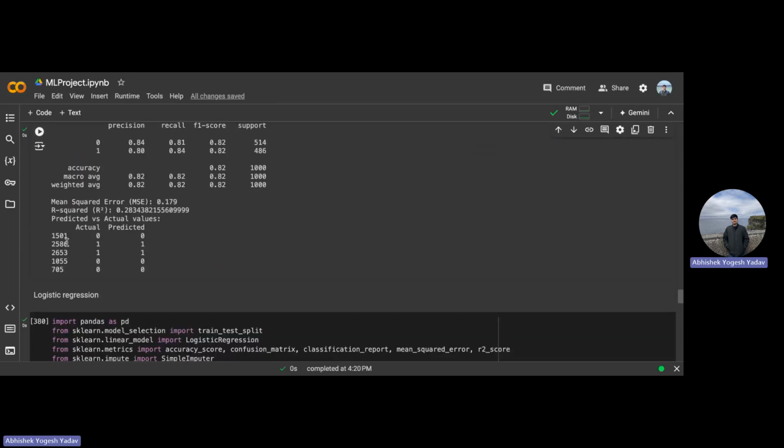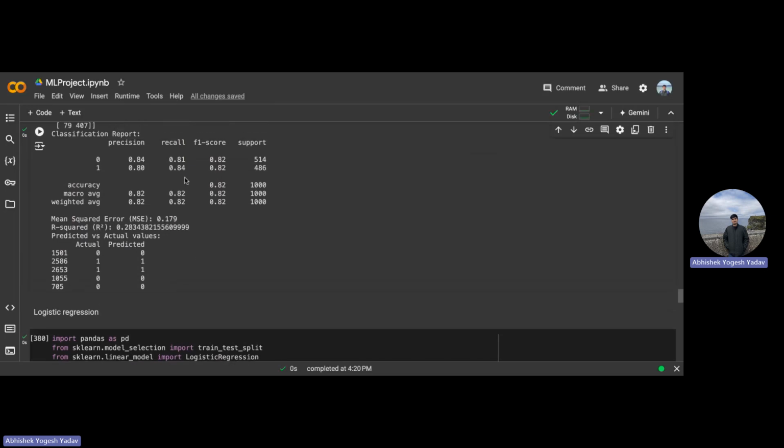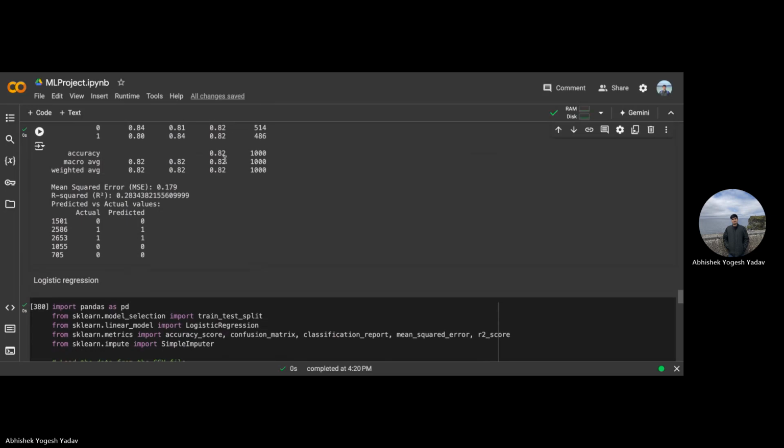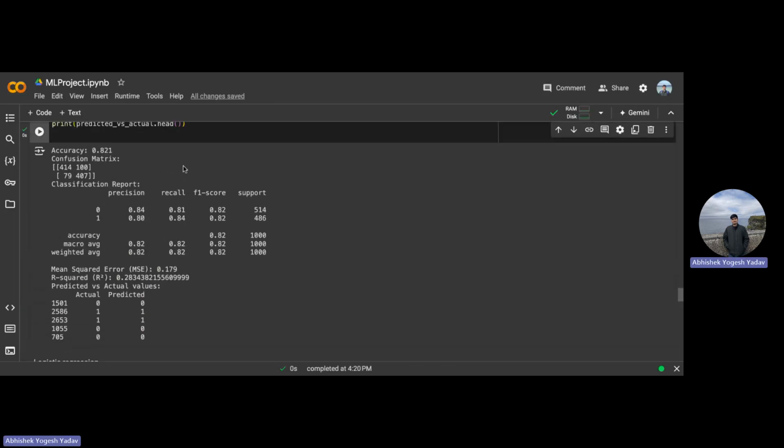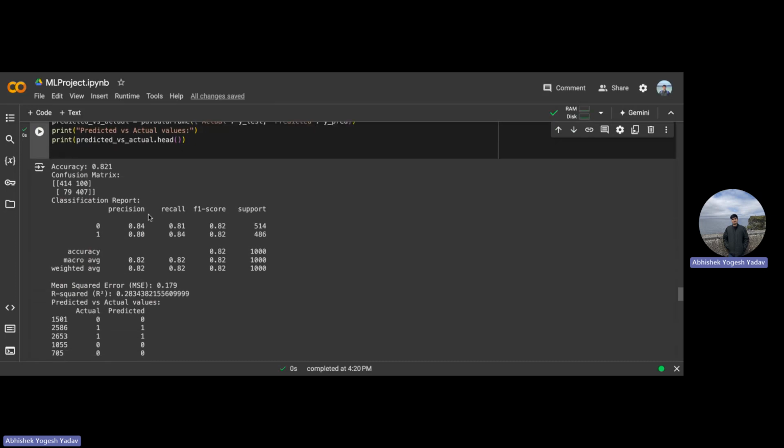Here, as you can see, we are comparing the actual and the predicted values on a different number of rows. Here, 0 is the actual value, and the model has predicted the actual value, presenting an accuracy of 82%. So this is the final representation of my accuracy value. Thank you.